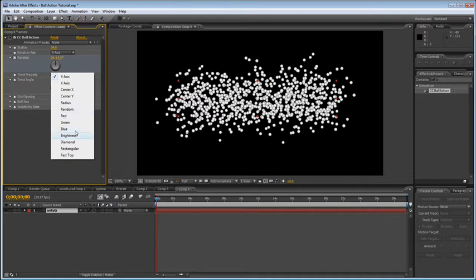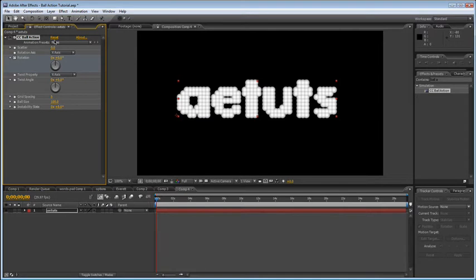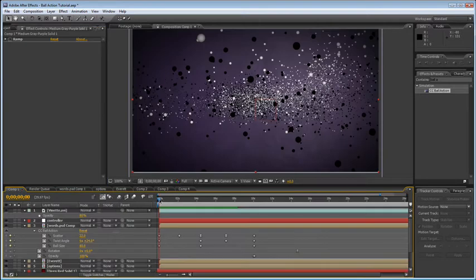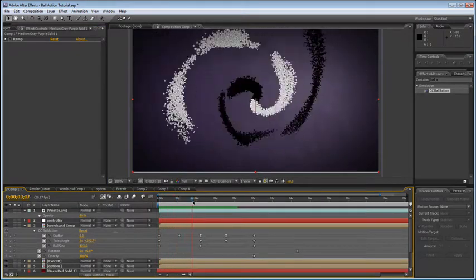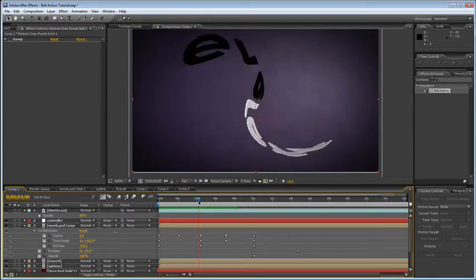As far as the amount of things we can do, these are just 7 or 8 values that we can be adjusting, but this plugin has so many options. I'm just going to list a few, and then I'll go into more specifically what I did to create this particular CC Ball Action effect.